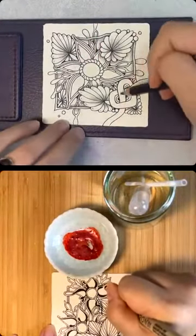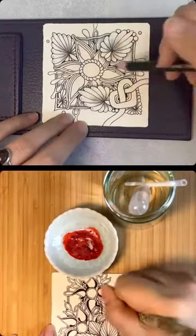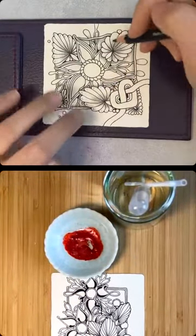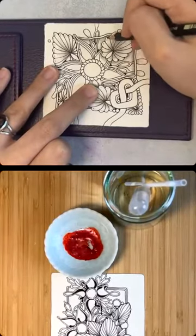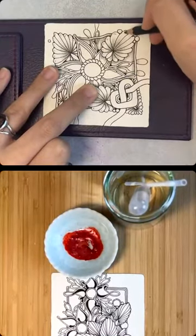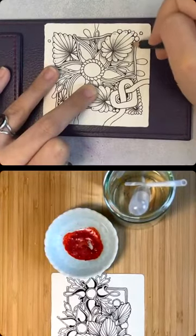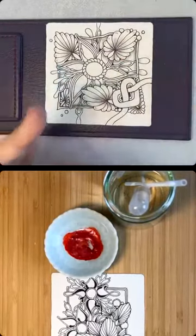And if you've noticed, I actually skipped the way that I teach my classes. Usually I shade in the order of the tangles that I drew, but I skipped over eternity because we will be adding colors to it. So we don't want our graphite to be making our colors muddy. So you're just leaving your eternity bright white and clean, no shading to it.